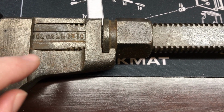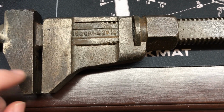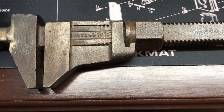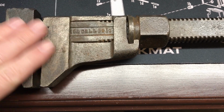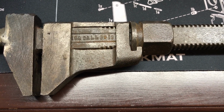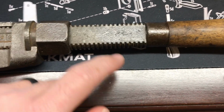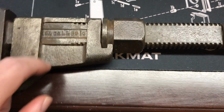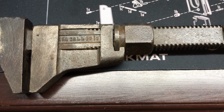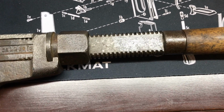Now, after I got it home, I did some sweet interwebs research, and they were out of Springfield, Massachusetts. The company actually closed in 1988, but they stopped making this design in 1939. Then I went to one of the antique tool sites, and I found that they stopped making this particular model with the way that this nut is in about 1910. So I have a monkey wrench that is from, say, 1910.